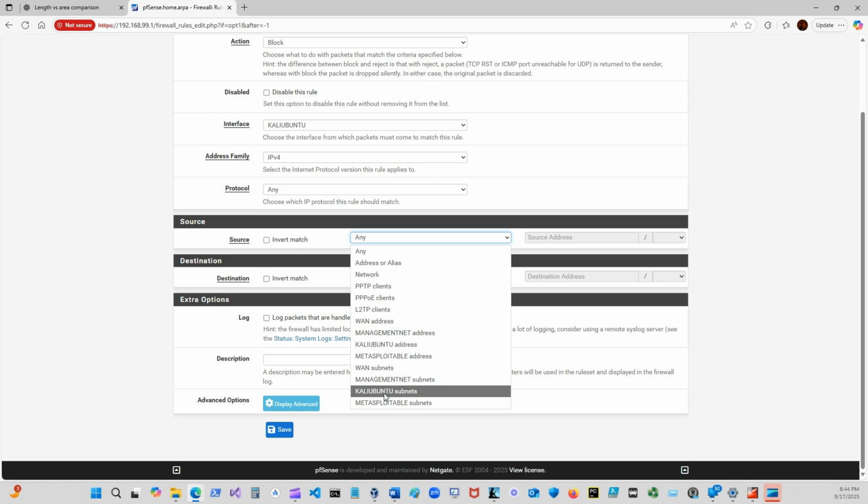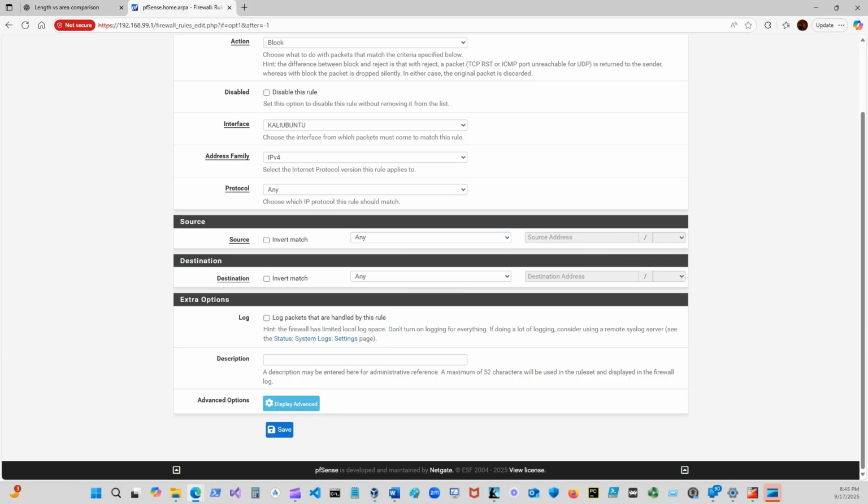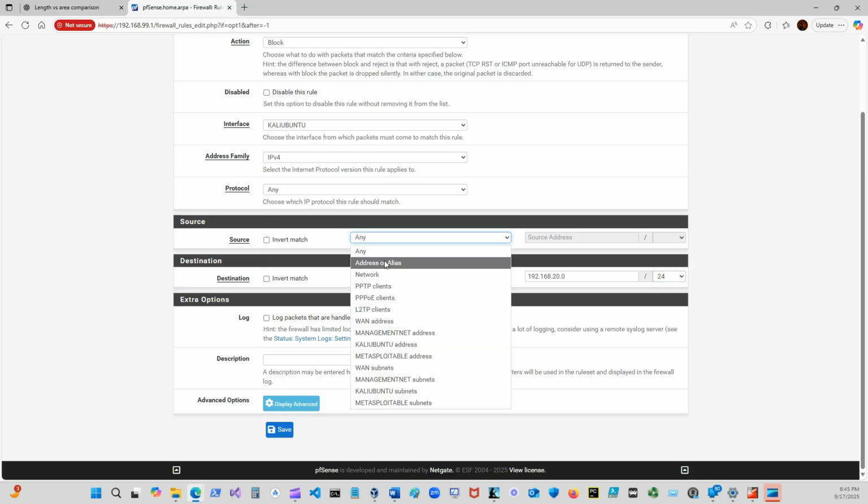Kali Ubuntu subnets. I'm thinking it's subnets. All right, let's come back to that one. Destination network, 192.168.20.0. I want to do this 24. Okay. I'm thinking it's subnet network.